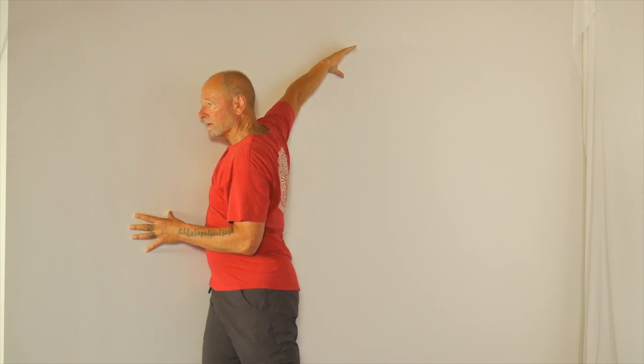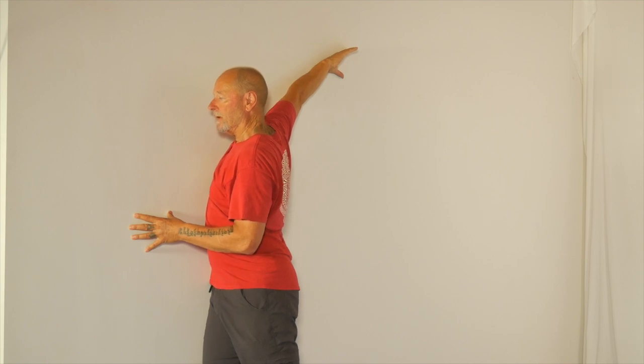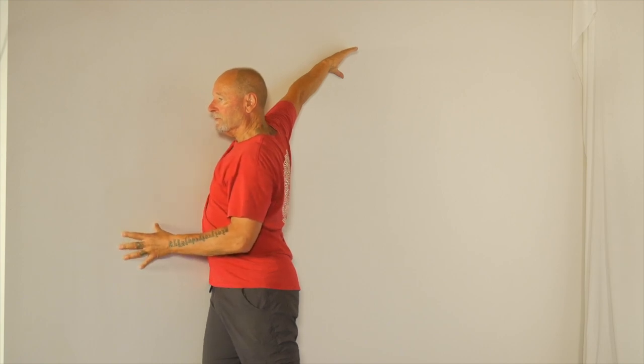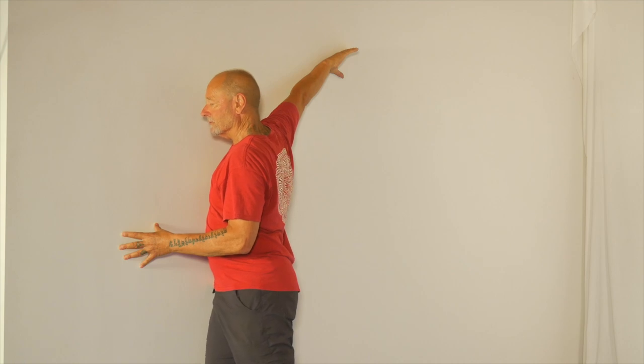Move the feet to increase the torque. Lift the chest, head back. Breathe deeply into this shoulder. Oh, wonderful.